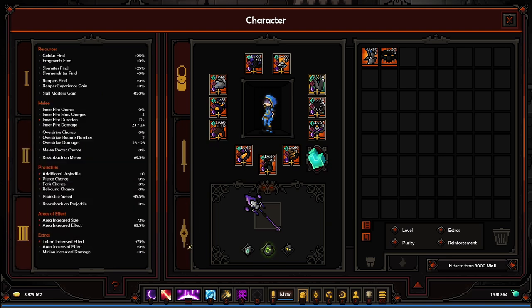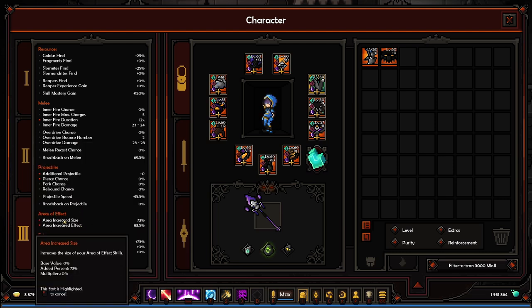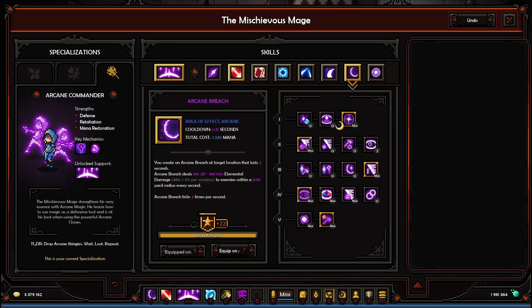And for the last tab, I'm just gonna make you look at it. Maybe take a look at the area size and increased area effect. Area size is just to make it bigger, obviously. And then area increased effect is considered an increased modifier, like in damage. So area increased effect is very powerful for Arcane Breach because it's pretty much a multiplicative modifier. So you want to stack that as much as possible to gain as much damage output as you possibly can.